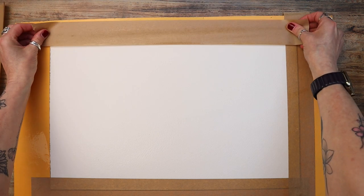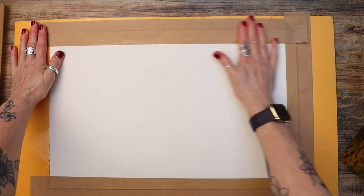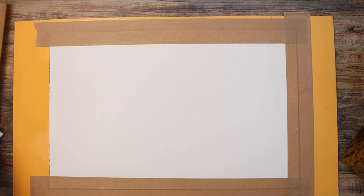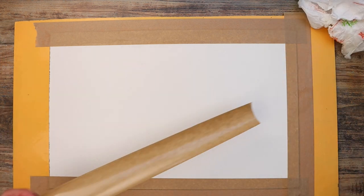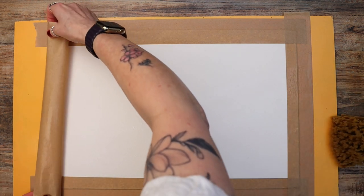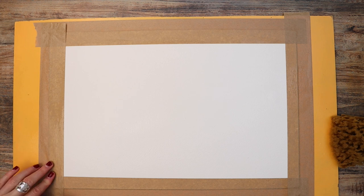So ideally, you don't want to be doing what I'm doing here and wetting your gummed paper on your watercolour paper, because it's going to maybe have some glue on your paper there. But because I'm sort of limited in space here with my camera in front of me, I'm just doing it here so that you can see what I'm doing. So at this point, I'm just wetting all the strips here using my sponge, as you can see, on the watercolour paper, which you don't want to do. Just stick it on the side there. Again, making sure that all the air pockets have gone.